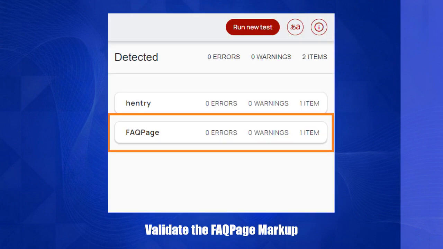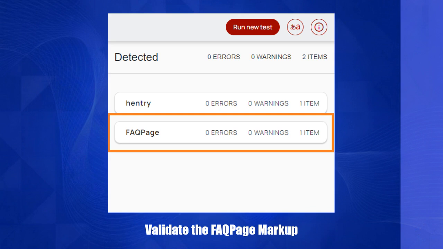After publishing your page, it's important to validate the FAQ schema to ensure everything is set up correctly. Start by copying the public URL of your page and testing it using the schema.org schema markup validator. This tool should detect an FAQ page item, with each Accordion entry showing as a question and its corresponding answer. If you prefer, you can also check the page source and look for @type FAQPage. However, using the validator provides a clearer and more reliable verification.